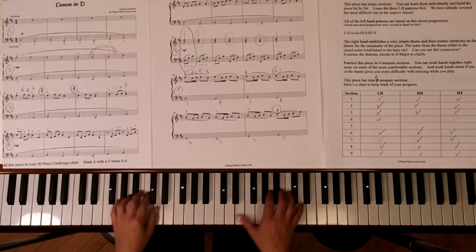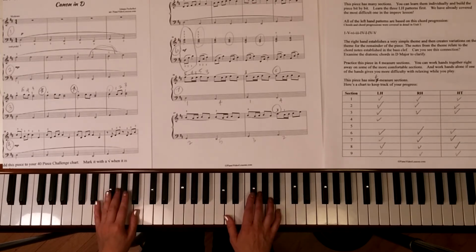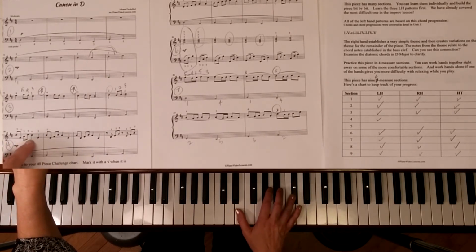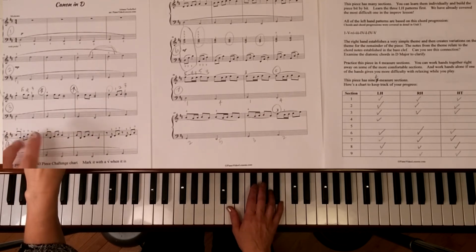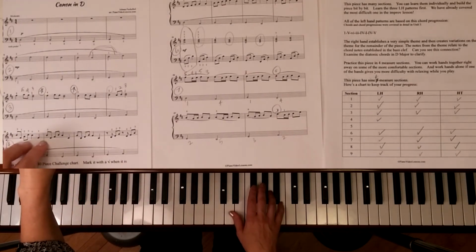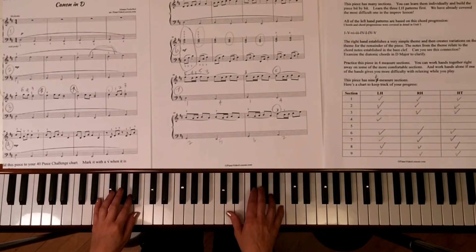You might want to try the left hand with it. T, T, T, T. Now both. Then we're going to move the left hand in, and the right hand's going to play at a different grouping. So let's just try the right hand here. We finish this one. 4, 1 reaches to E, and then we're going to close in and replace our 5 on this B. B, D, F sharp, B, A, reach down to C sharp. So that's the same concept, the same little pattern, just starting on a different note. So we have B, D, F sharp, B, A, reach to C sharp. And that happens with the left hand just playing 1 and 4.